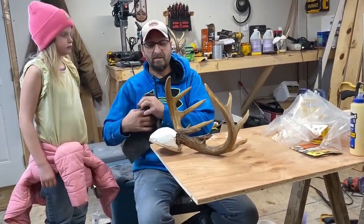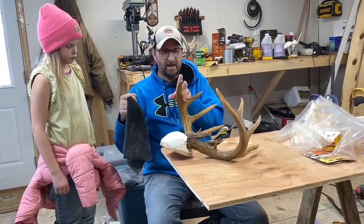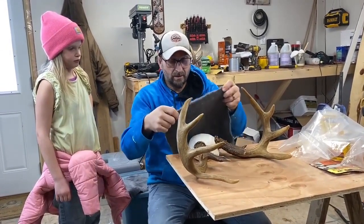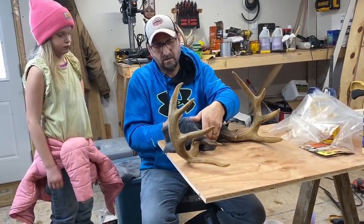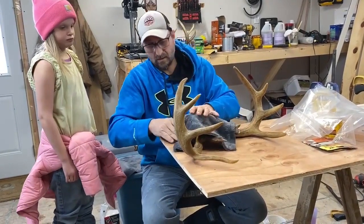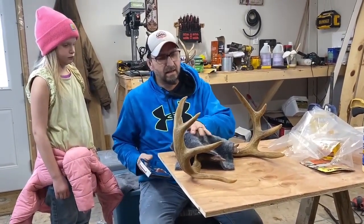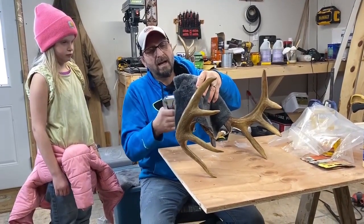The fun fur, the piece you need is a 12-inch by 12-inch piece of fun fur. This is gray, and with the fun fur, you want to take the corner and go right between the antlers with the corner, kind of like a triangle. Get it set where you like it, and then we will take our handy dandy staple gun and we will start stapling it to our plaque.